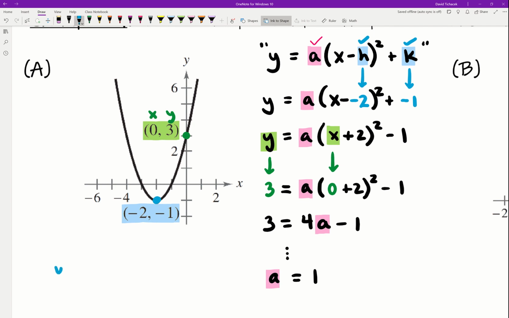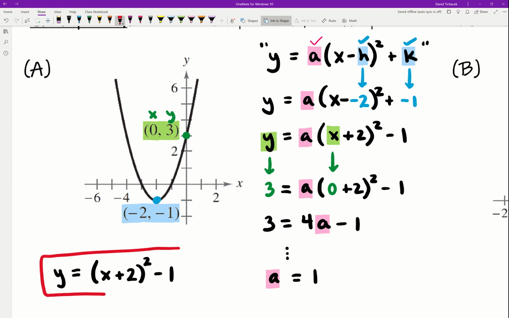So I'm going to go ahead and write out my final answer here, which is going to be that function formula with my values plugged in. So that's going to look like y is equal to, playing the role of a, of course, again, is just 1, but you guys all remember that if you have a 1 out in front, there's no point in writing it since it's basically just 1 times, okay? So I'm just going to go ahead and write this as (x plus 2) squared and then minus 1, okay? And that will be my final result for part A. Okay, so that is the function formula for the parabola that was graphed for me here in this problem.